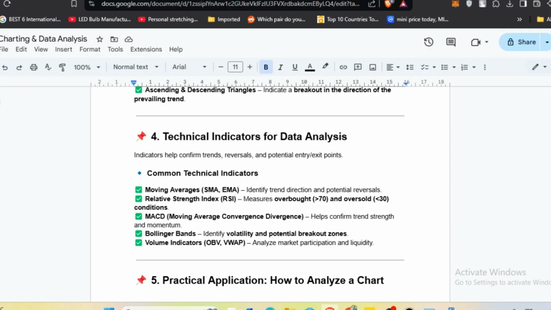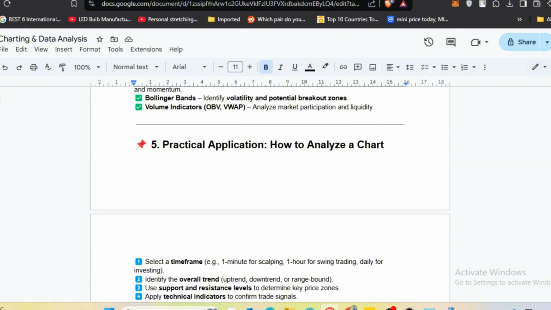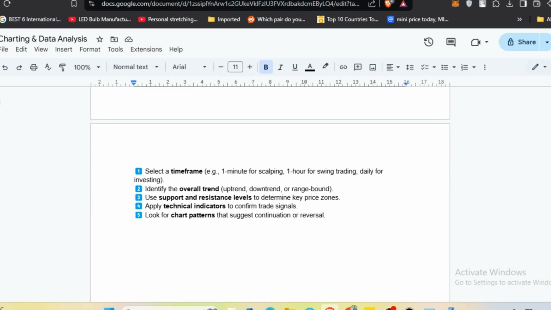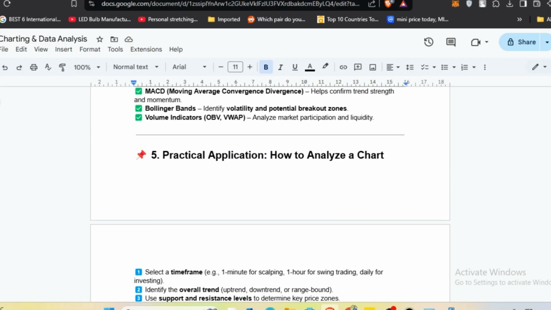The next one is the relative strength index, RSI. It usually measures our overbought and oversold levels, and if you are familiar with it, then you don't need to trade with the oversold and overbought levels. I will add one more video related to divergences. Usually the RSI divergence strategy works very well. And then MACD, moving average convergence divergence, usually helps you to confirm trend direction and momentum. The same scenario applies to Bollinger Bands and volume indicators. If these are not necessary in this course, and still if you need them, we will try to add them also in this whole course.